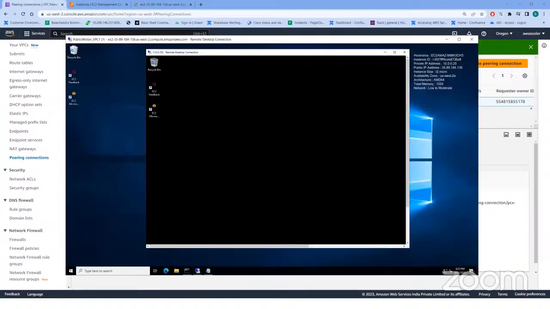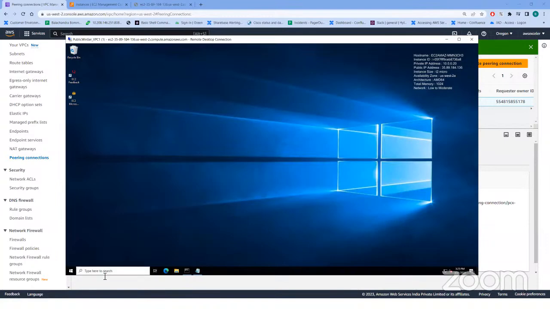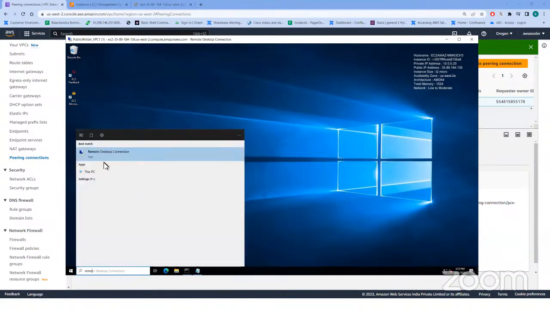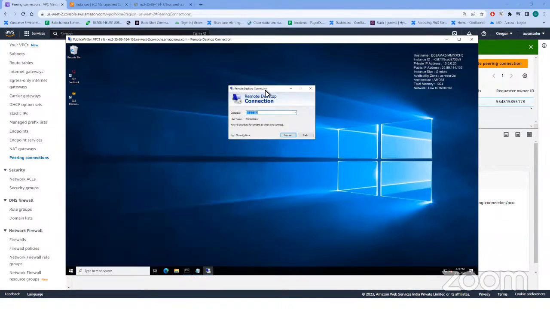Now, if I try to load the same server here, 0.0.182, right? It won't.